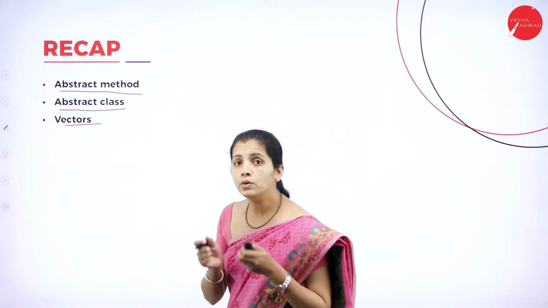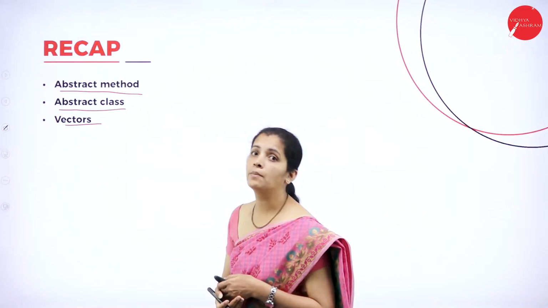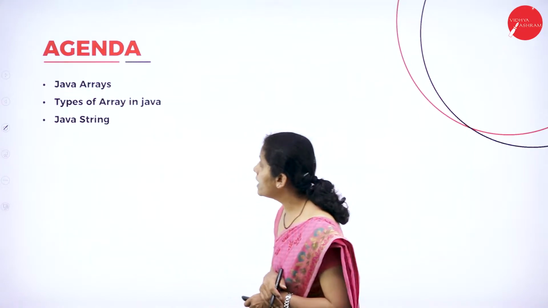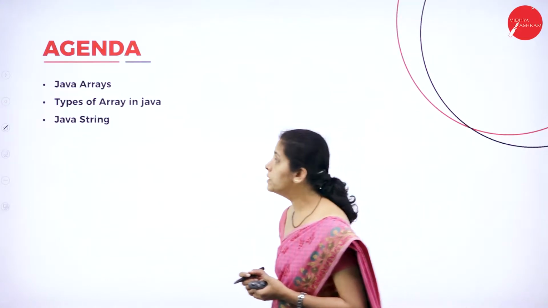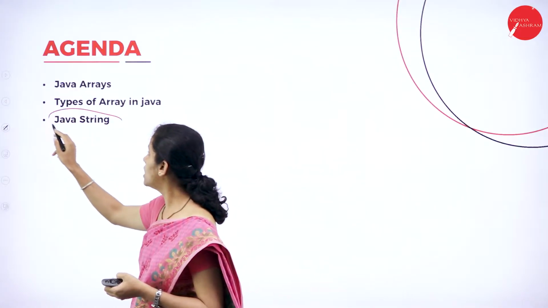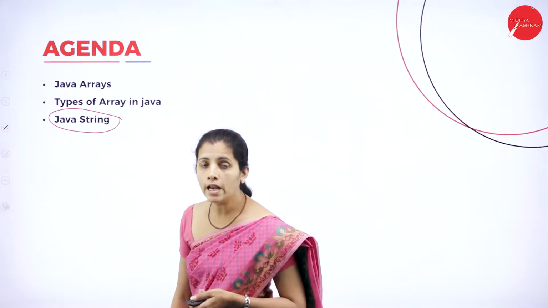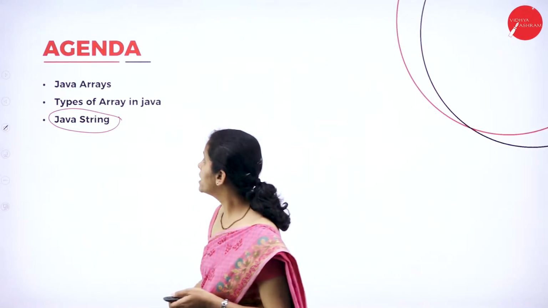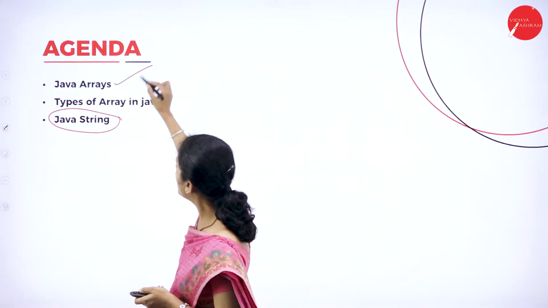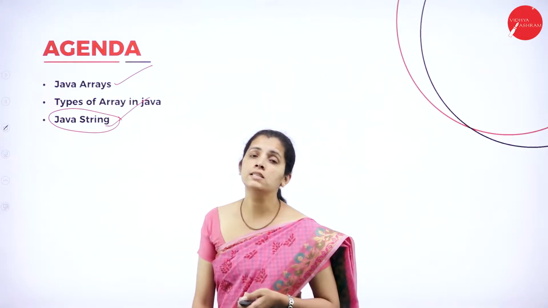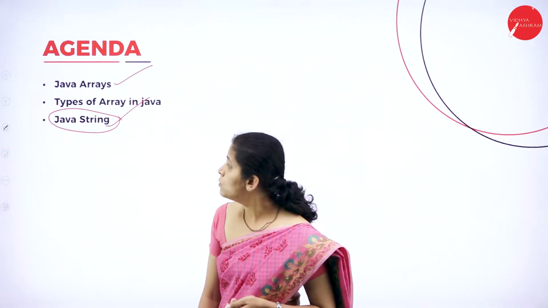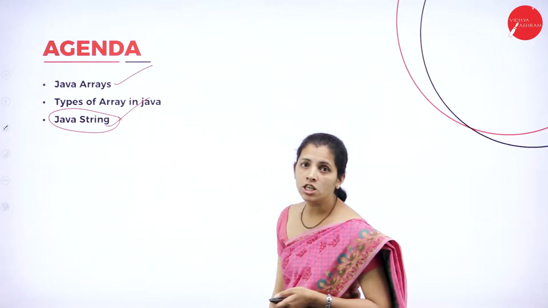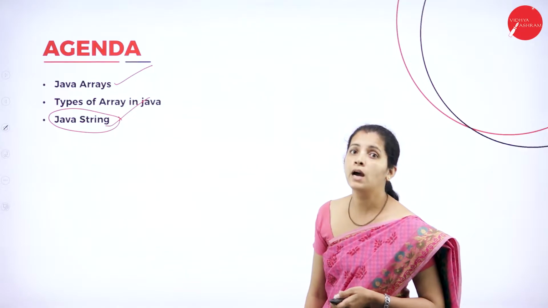But in my today's session, at the beginning, I'm going to deal with what is an array and the different types of arrays. Along with that, I'm going to deal with Java string. Anyway, dear students, from the examination point of view, arrays as well as strings are very important topics. Now, let's start our session with the concept of array.